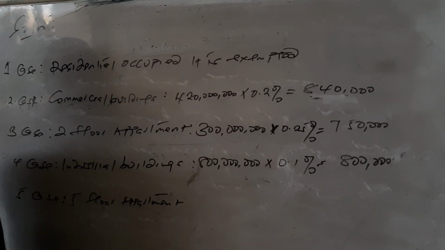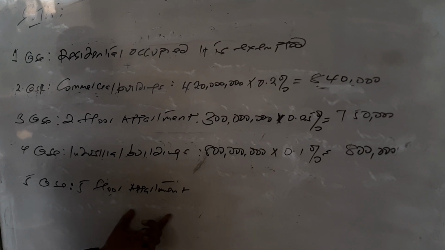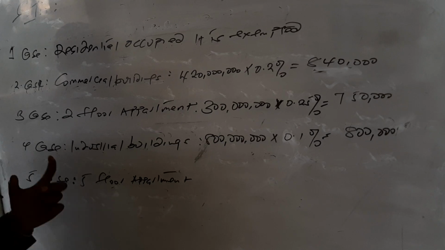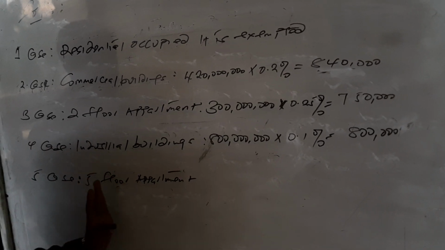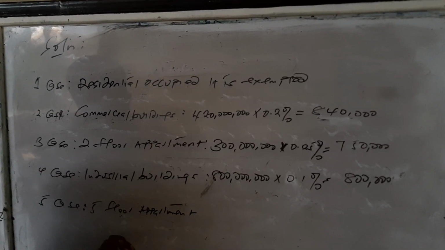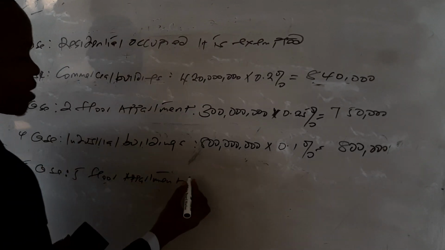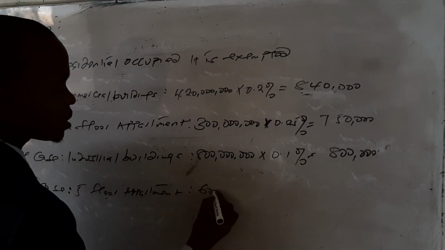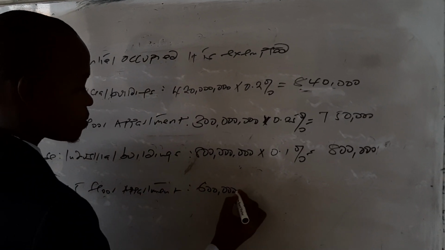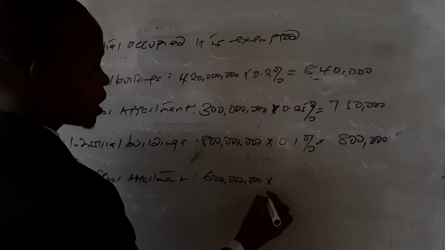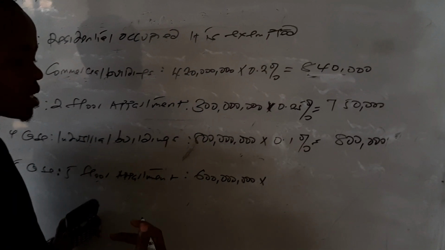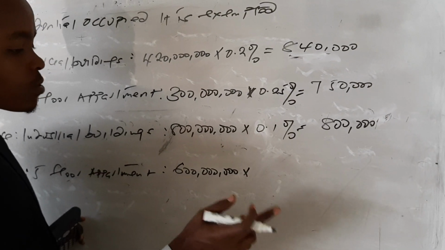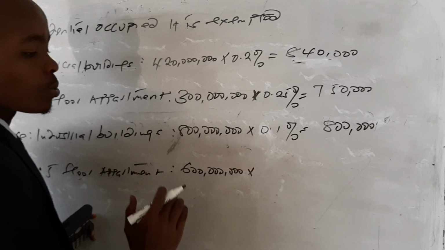Here there is an exception. If you have an apartment that is 5-storied or 4-storied, as long as it is above 2 floors, you are given a discount of 50%. So therefore, the market value is 600 millions times a discount of 50%. Remember, we would have multiplied by 0.25, so we need to see the 50% of 0.25.